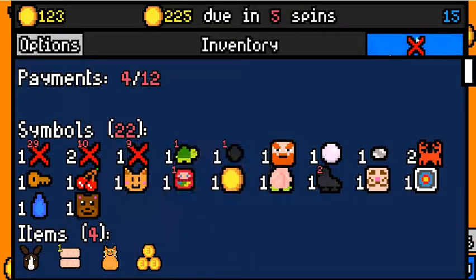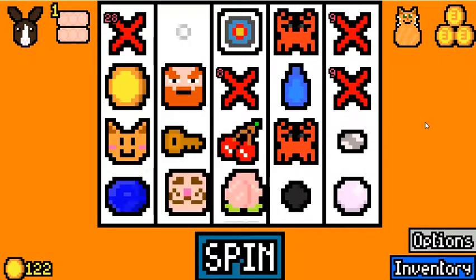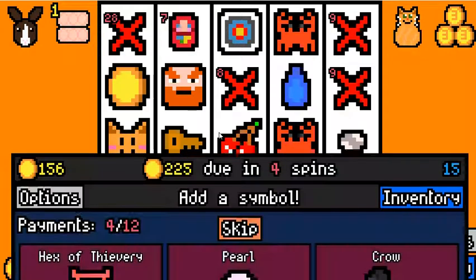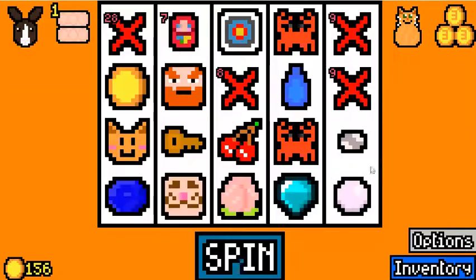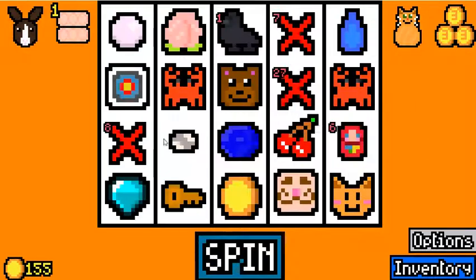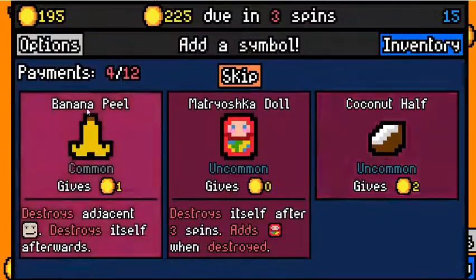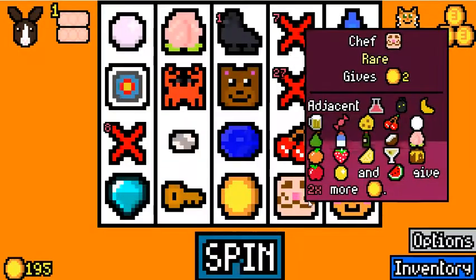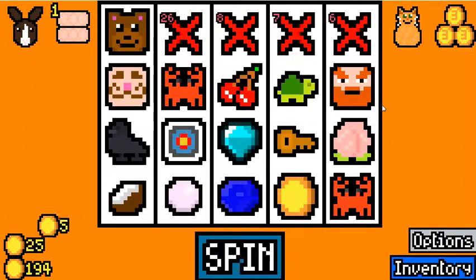We don't have that many symbols. We need to make sure that things are going to go well for us. And this is going to be a decent spin. 34, yeah. Alright, we're surviving for now, but we have so much clutter. 40, yes, this seems to be okay. Coconut half works with our chef. We need our chef to continue to give us money.